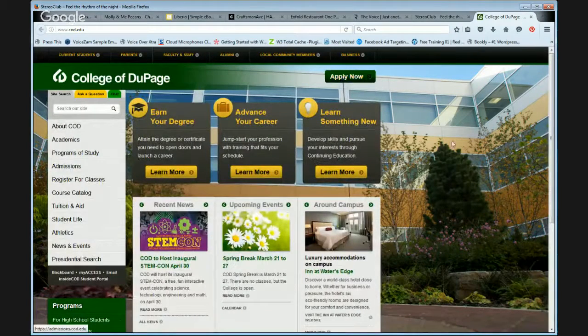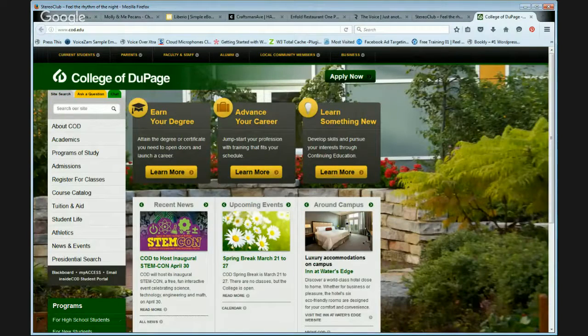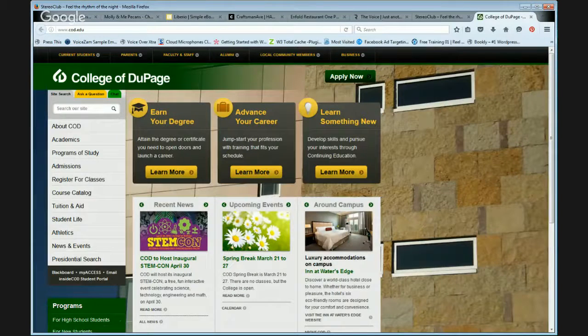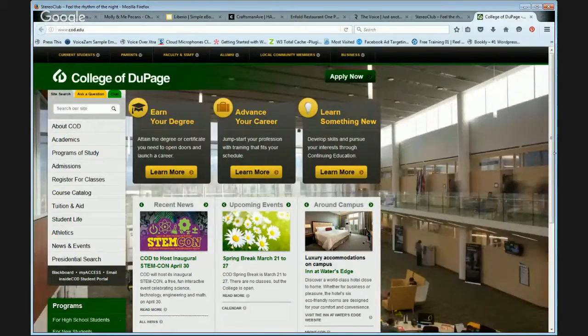Here's a call to action, apply now. No slideshow, just an image, but check it out. If I reload the page, new image. That's pretty cool, right? So you're not making people crazy with constant image changing in the background, but it's also a little more interesting if somebody's going to come back to your site more than once to get a different image. So that's pretty cool.